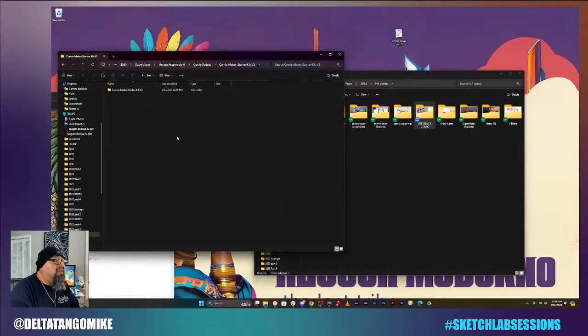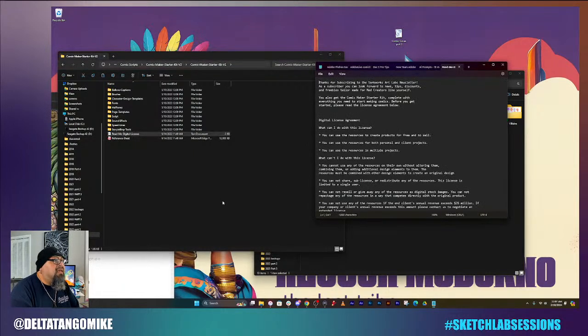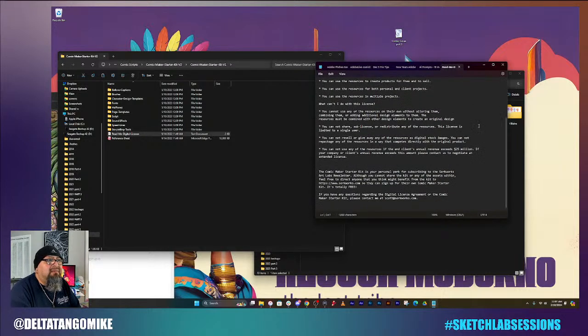Comic Maker Kit. Let's see. This is an app. A comic maker starter kit, a personal perk for subscribing to the Surworks Art Labs, so they can sign up for their own comic maker kit. Let me see, what was that?